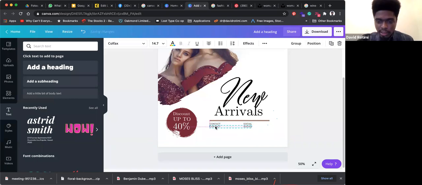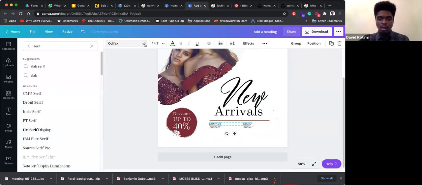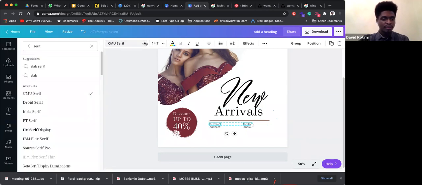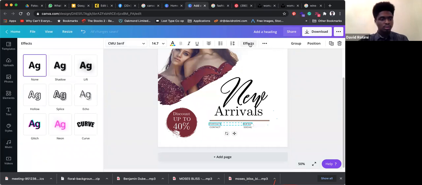Now, like I said earlier, you want to make your design interesting. So, I mean, it would work because you'll be able to see it, but it won't be very eye-catching if you leave it like that. So I'm going to make this bold. We're using CMU Serif. It doesn't seem to have a bold version. So, hold on.